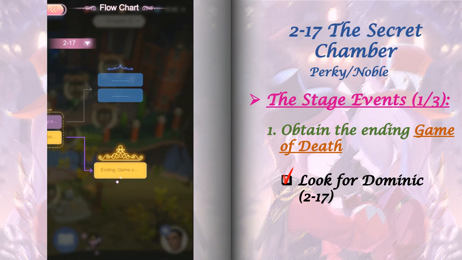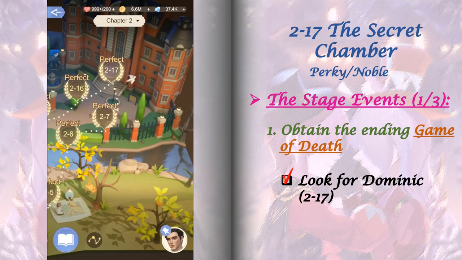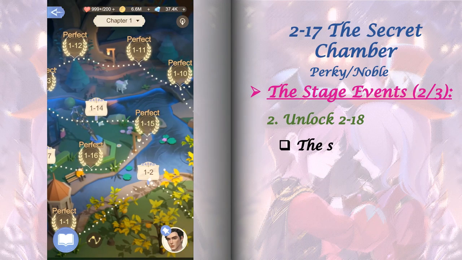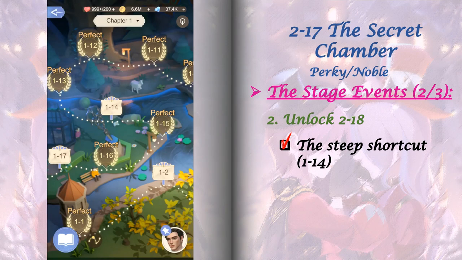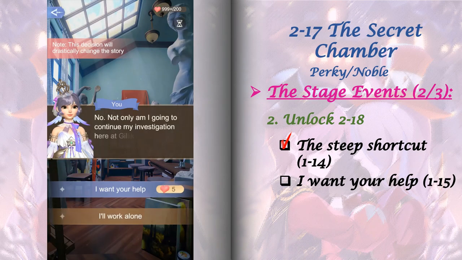And there you go, we now got our ending, and that's one stage event down. To get the second stage event, we have to unlock stage 2-18. So to do that, let's go back to 1-14 and select the Steep Shortcut. Then go to 1-15 and select I want your help.